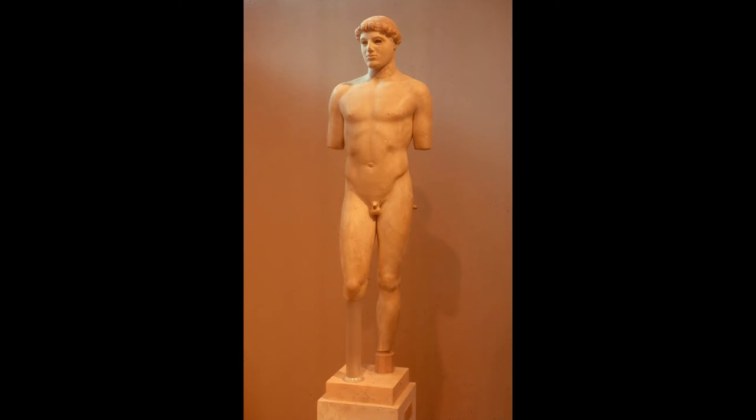One of the most celebrated examples of sculpture in this style is the so-called Critios Boy, named after the presumed sculptor, in the Acropolis Museum. It is not life-size — only about three feet tall as it stands now, with the feet missing — but it's the most lifelike statue we've seen yet in the whole history of art.